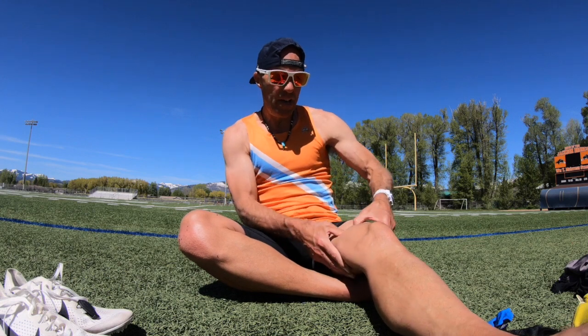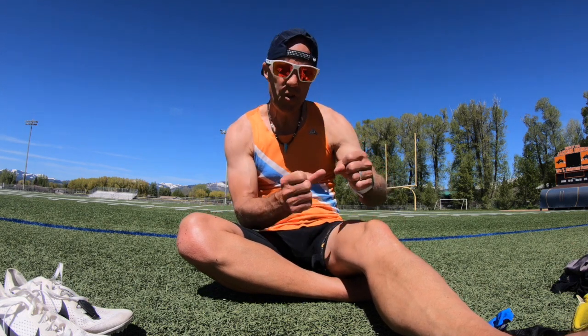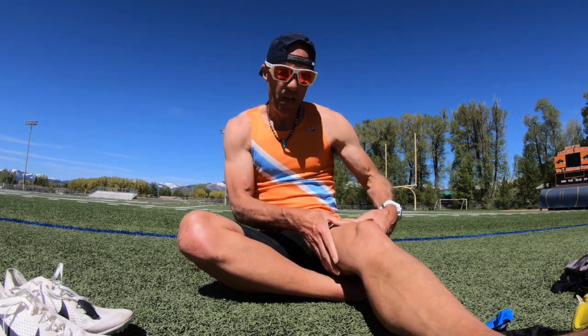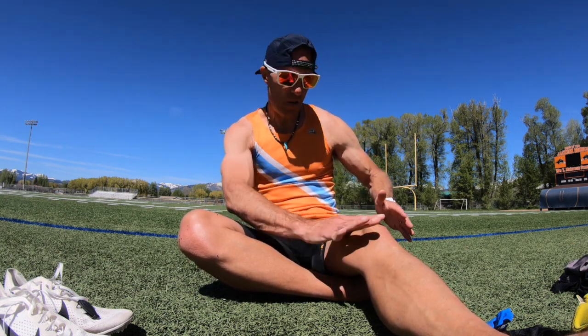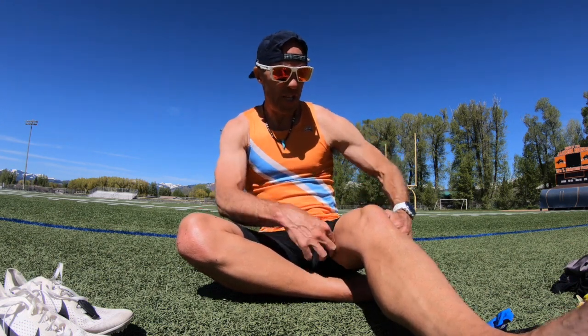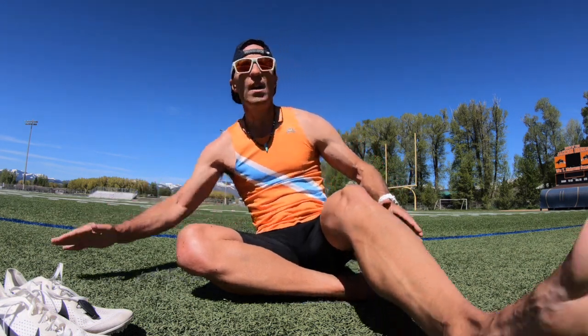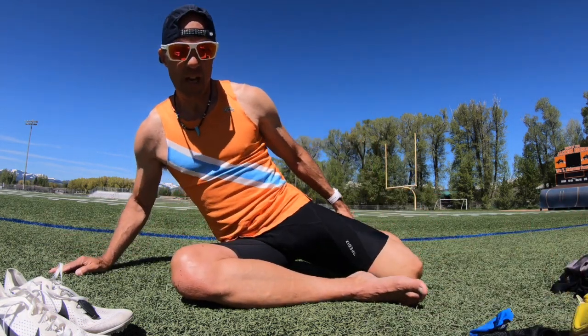Look around there, and again, this is just a common area that I found. It might be up higher for you. You've got to feel around, and that's what's good about using your thumbs, is you've got to diagnose where that tight area is. And it could be just a general tightness in general that is just pulling on the knee. And that's where you can use the roller, getting all over and then stretching it, okay?